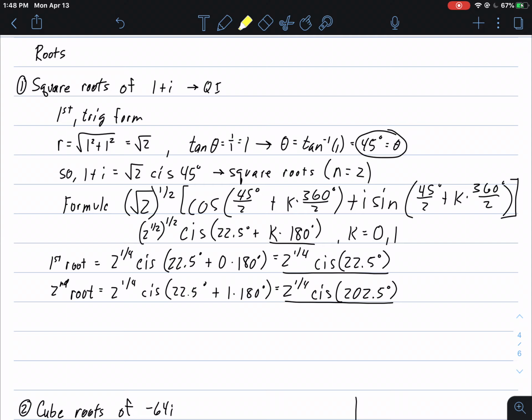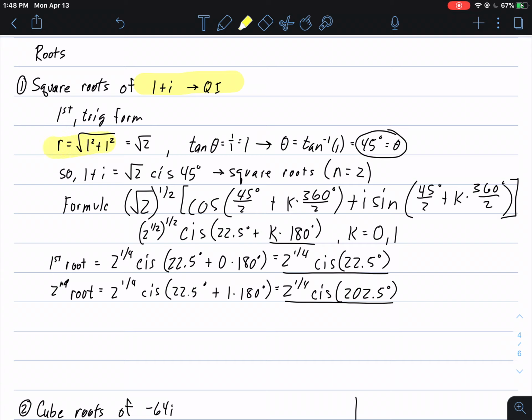So let's say, for example, I'm looking for the square roots of 1 plus i. Now again, I'm always interested in quadrants. Keep track of that. We're in quadrant 1 with 1 plus i. Both a and b are 1, positive. But same issue we had with the previous problem. If we're going to use the theorem, if we're going to use the formula, we have to put the number into trig form first. We have to have it in the cosine plus i sine form first in order to use the formula. So we need to find r, we need to find theta.